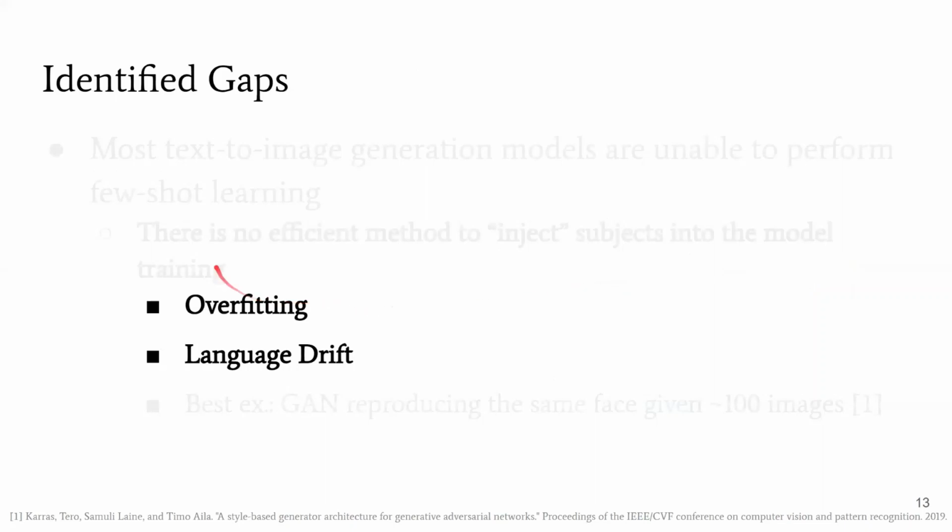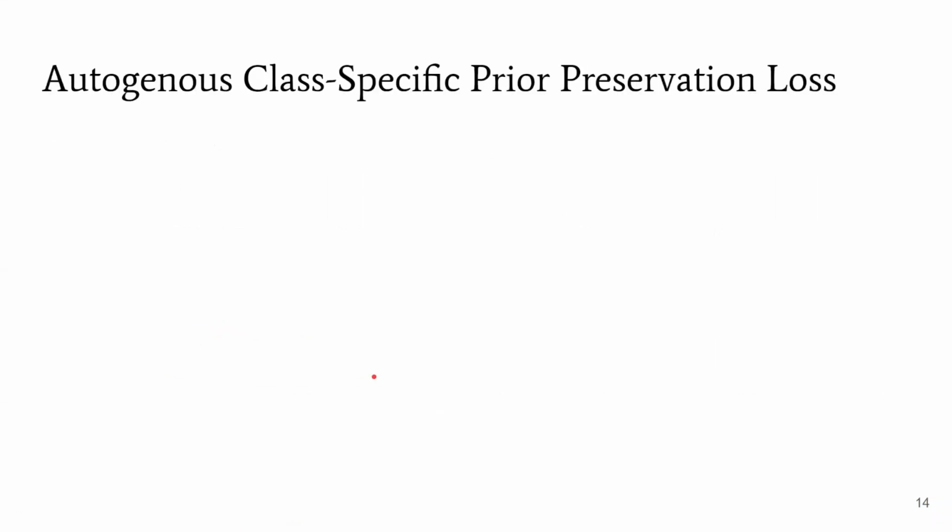So great, we kind of have a way now of injecting a novel subject that a diffusion model hasn't seen before into both the image and the text space. But unfortunately, that isn't enough for few-shot image generation. There's the problems of overfitting and language drift. So they introduced this loss to solve those problems, but before I get into this mouthful, let's look at what overfitting and language drift actually look like in image generation.